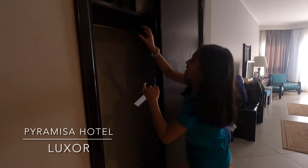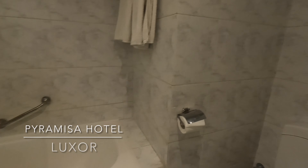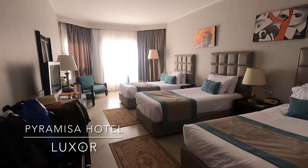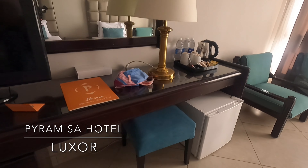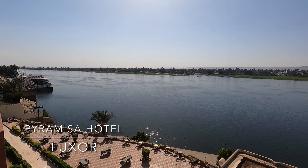Oh, I love safes! The bathroom is actually quite nice and they provide shower gel and shampoo. Our room has three separate beds, a TV, and a mirror for getting ready, just like in Cairo. The view here is just amazing — it's the Nile River — and outside there's a big garden and a few swimming pools.